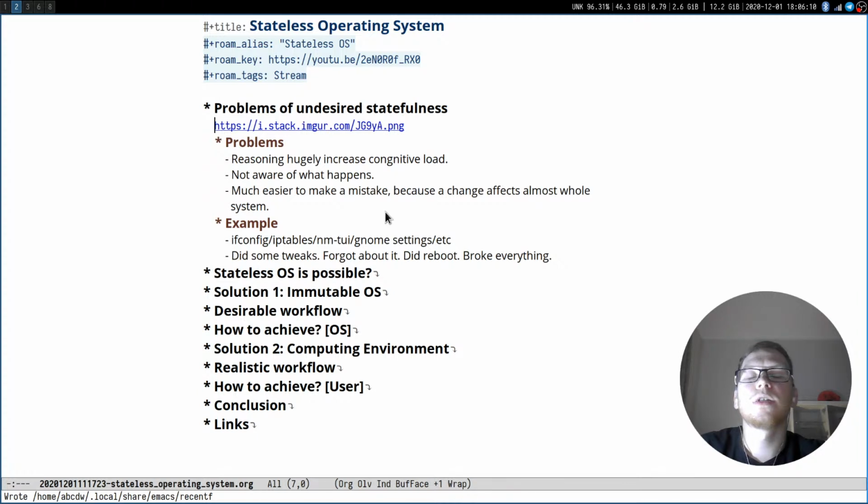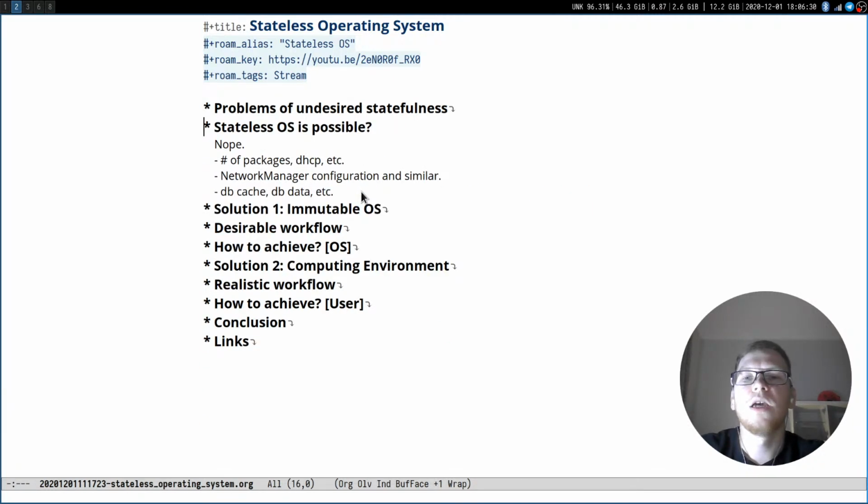Or you did it later, when some packages had updated, and even if you did the same steps, but at another point in time, it will lead to a different result, and you will have some problems. And the question: is it possible to make something similar to the functional programming approach, to make your operating system stateless? The general answer to this question is no. It's not possible to make an operating system stateless, because that means this operating system won't work.